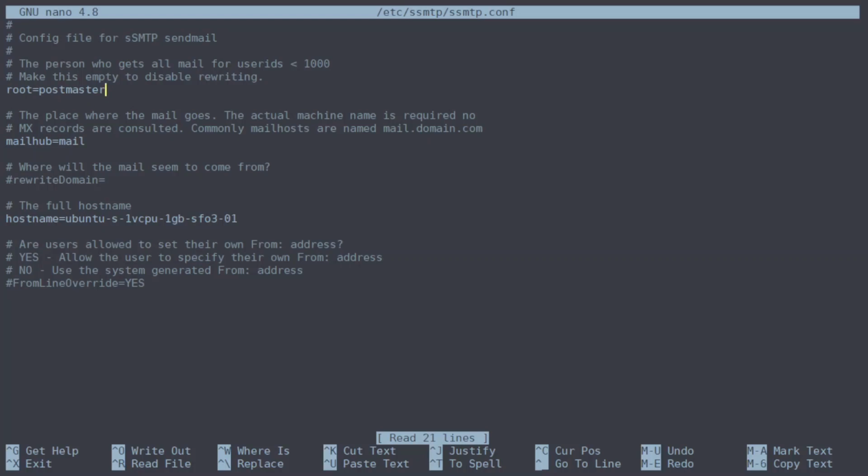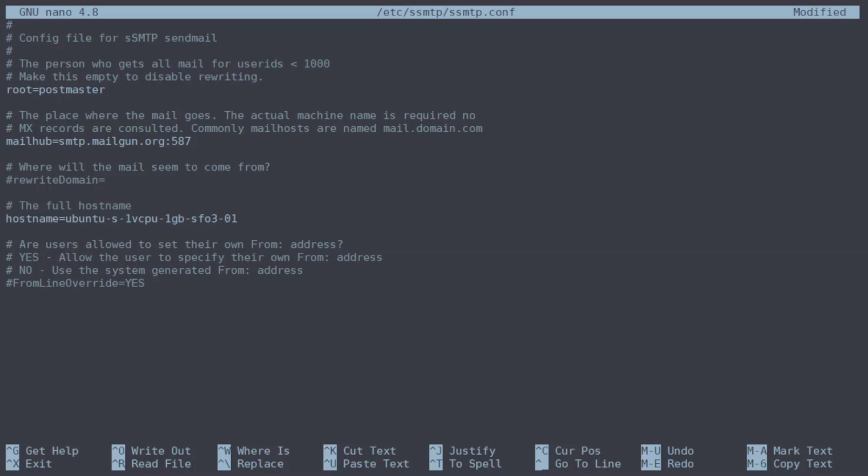The next configuration you'll want to look at is mailhub. And this is where you want to actually set your SMTP server. So we will use smtp.mailgun.org. They provide free email services. And you can sign up for a free account there if you felt like it, or you could use your Gmail account and they will provide the SMTP server credentials.